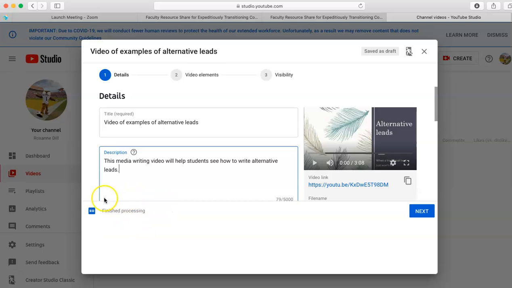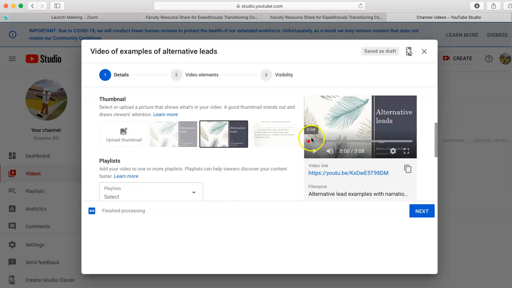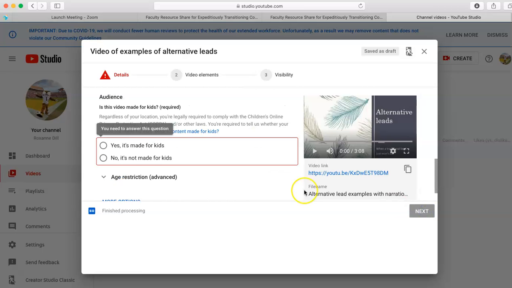And so you can see it'll show you down here as it's processing. This wasn't a really big file because we didn't have a lot on it. You can change the thumbnail if you want a different slide to act as the thumbnail that we're going to see here. You can even upload a picture of something if you want to. So I'm going to just use the one that's already here. And so I'll hit next here. And that's going to help me to finish up that process that I need to do here.